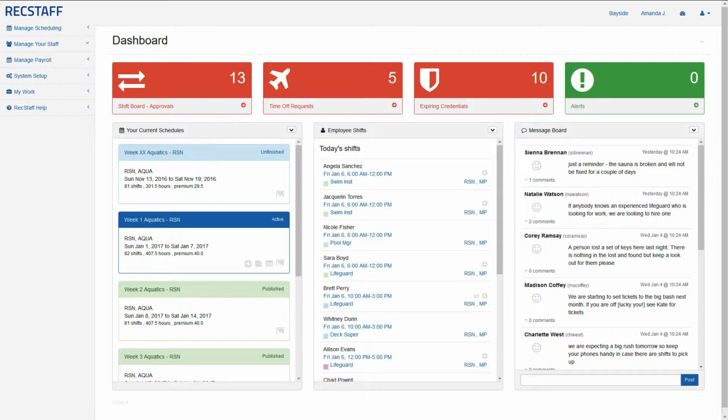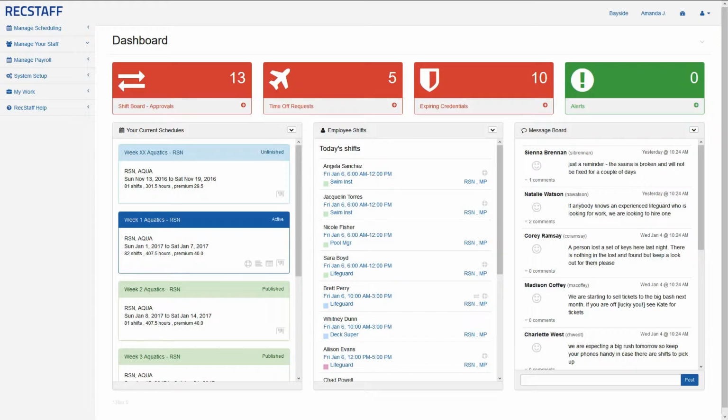You will want to keep copies of your employee's credentials on file so you can verify that they've been added correctly. In order to use the Credentials module, you must first create a Credentials Master List. The Master List is a list of all the credentials your organization requires staff to have to do their respective jobs. Let's walk through how to set up the Credentials Master List.